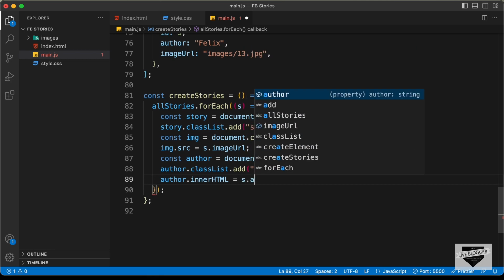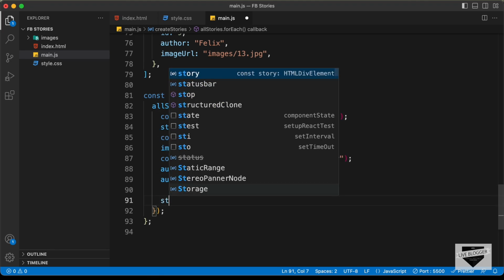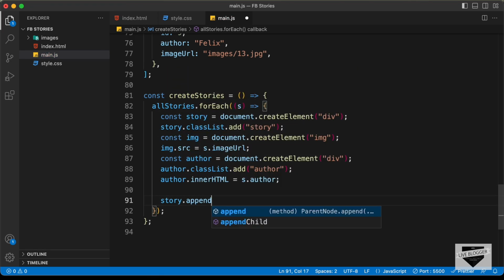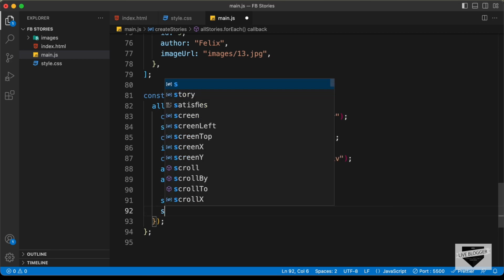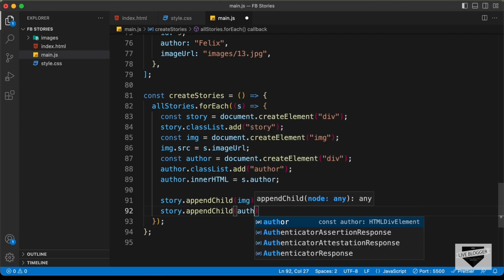So let's type s.author, and then we need to add the image and the author inside the story. So for that you have to type story.appendChild image and story.appendChild author.